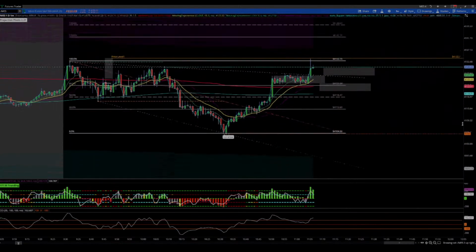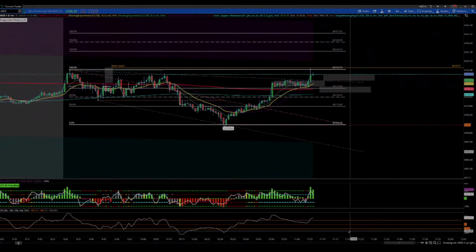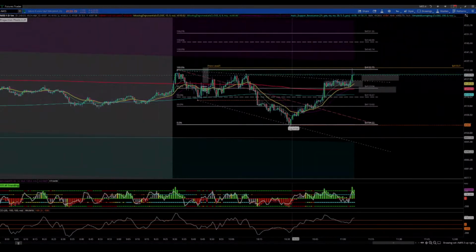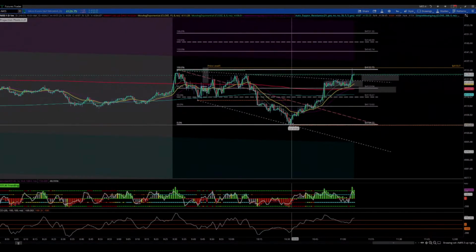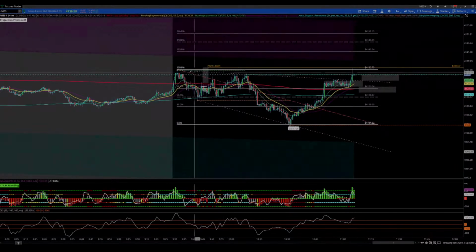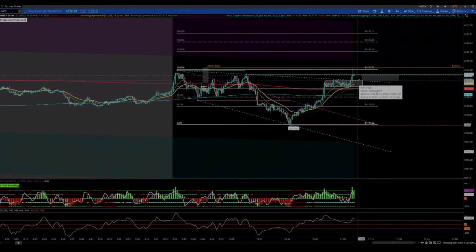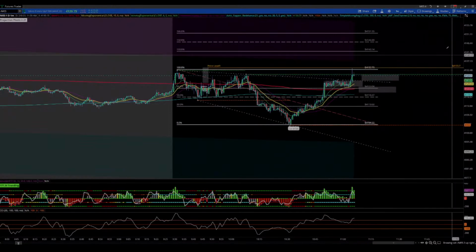So we have that on the 1 minute. That's the 1 minute right there. I'm showing it on the big scale, and those are the targets of the 1 minute. If it's retraced from this high to this low, and we're hitting this high back up over here, there's potential that it's going to go up a little bit further. But we have to wait. It's broken out of this range. Great. There you go.